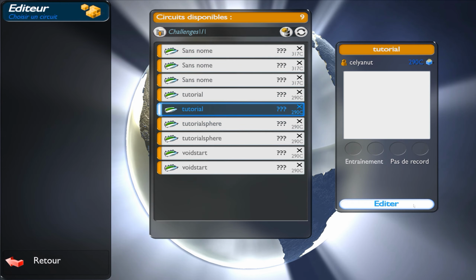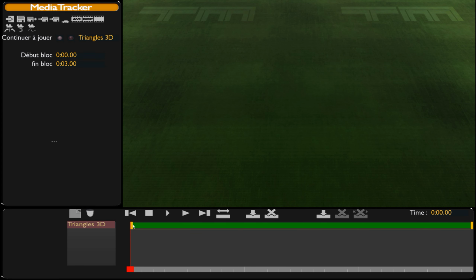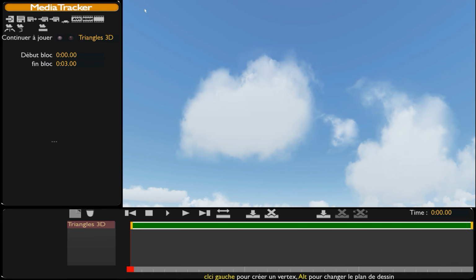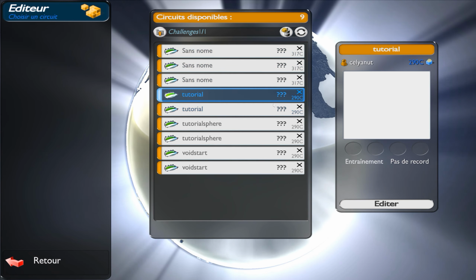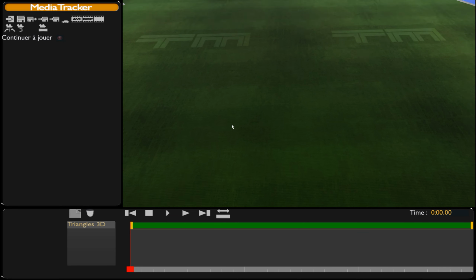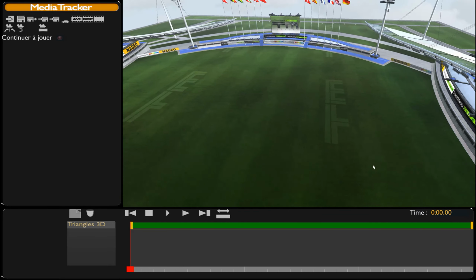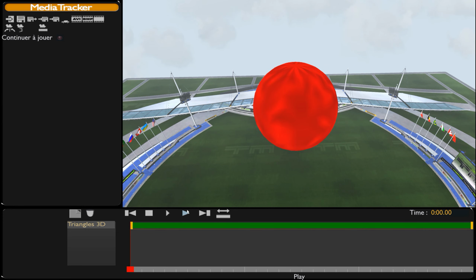So once again, it's one in two. Just to make sure it's the wrong one, unlucky me. So which one is the first one? Once again, we have it very big here. And if we go high, pretty much on the side, if I press play, it should move. Yes, it did. So now you understand how to make 3D triangles move.